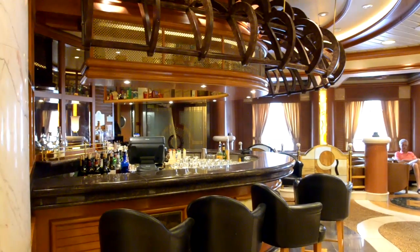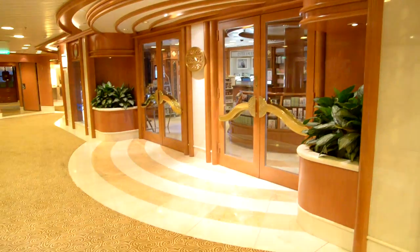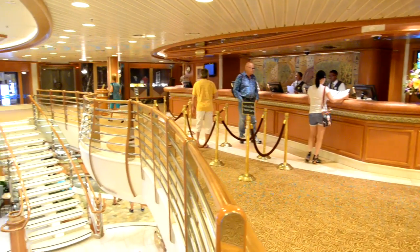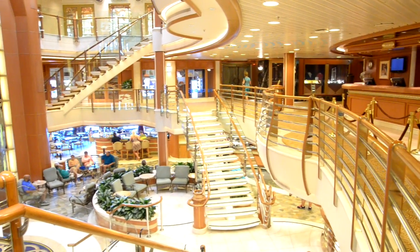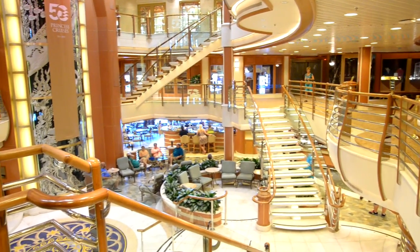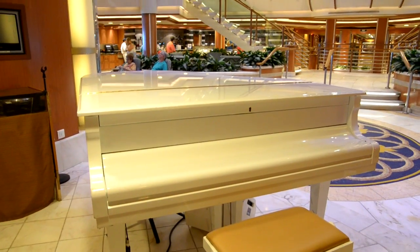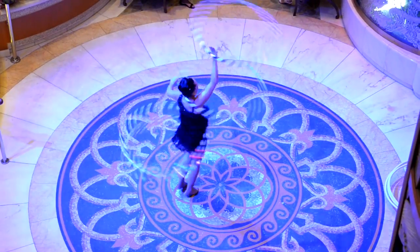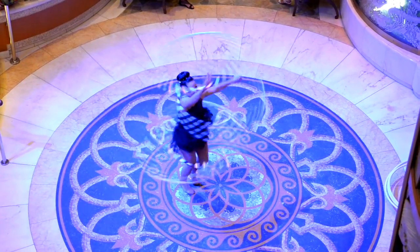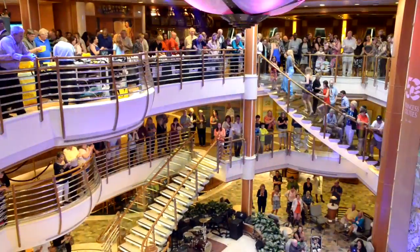And Crooner's Lounge and Bar is on deck 7, so it kind of overlooks the entire piazza. So you might see a lot of people up there kind of looking down at the performers on deck 5. There's also pianists playing some classical music throughout the week and before dinner. Here's one of the performers with the hula hoop. I believe this was right after dinner as well. As people are coming out of the theater, this was also going on.